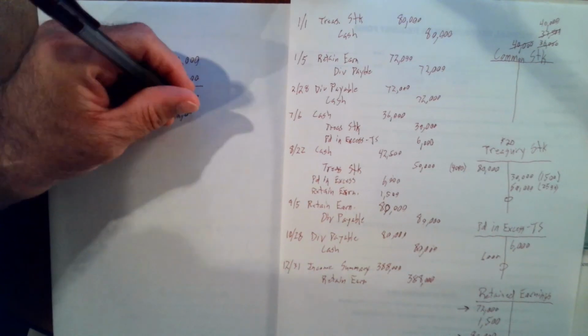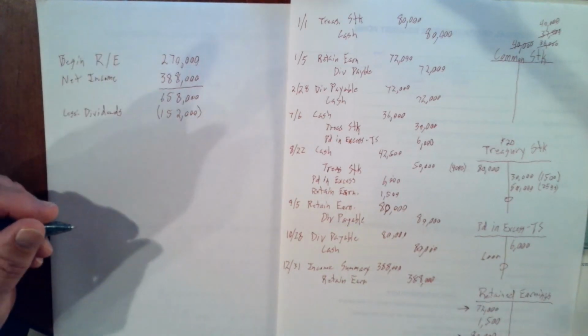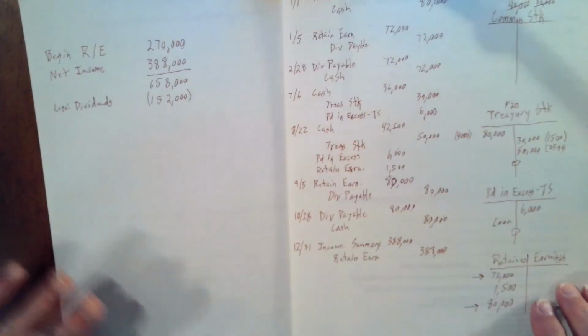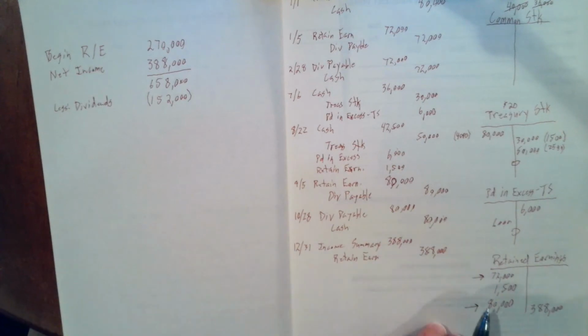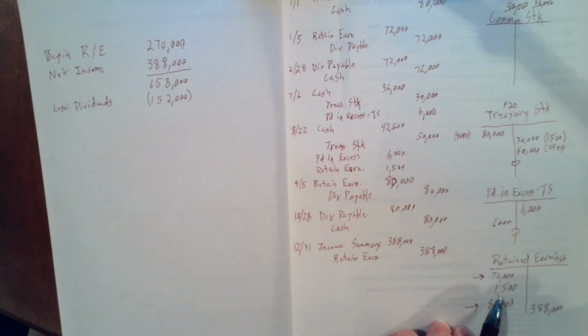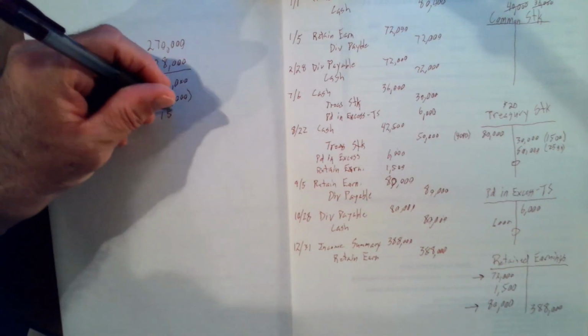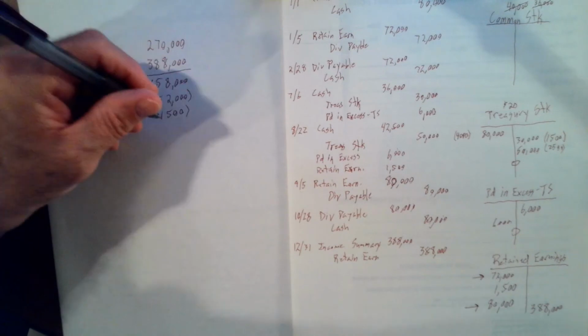And folks, when you're doing this, please, please, please look at the retained earnings account. This is where you get your numbers from. So I had a beginning retained earnings. I declared net income. I've also declared dividends, and so I've subtracted out dividends, but now I've got this thing right here, this 1,500. What in the world do I do with that? I do actually have to take that into consideration, so I literally have to take that out as well.